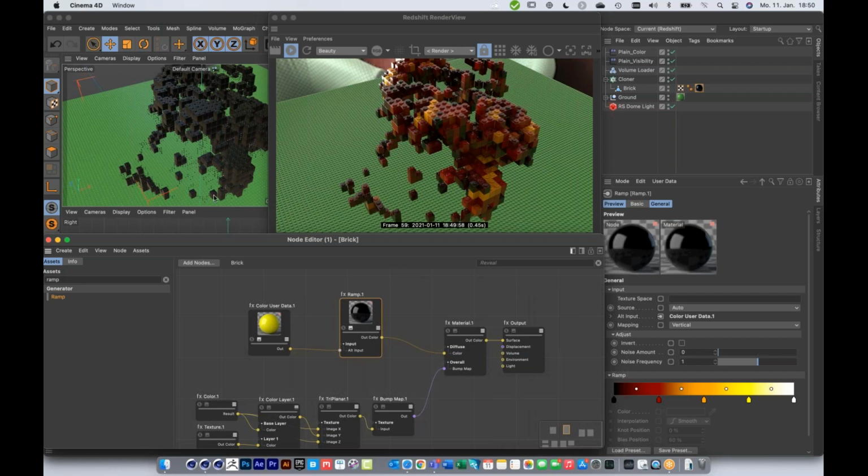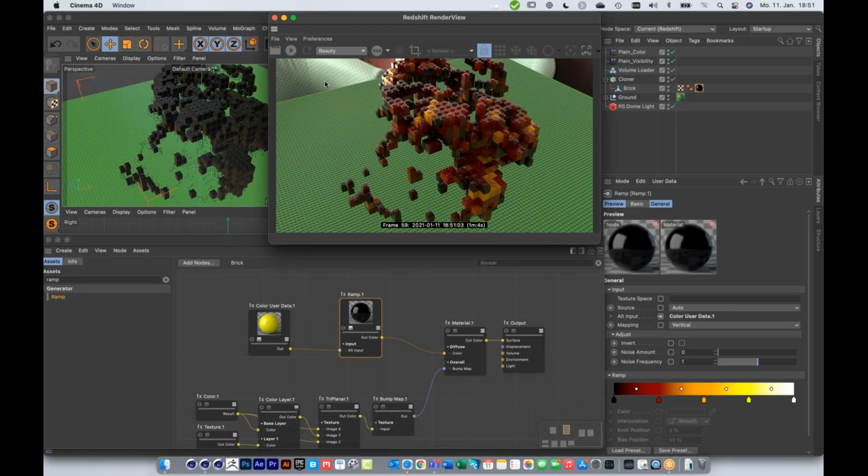Yeah. Okay. Well, I don't know where this volume file has been created. There are a bunch of things where you can create volume files. I think even Xparticles is capable of doing that. But of course, also Houdini or any other simulation software. There are a bunch of ready to be used volumes, for example, on TurboSquid, where you can just buy them.